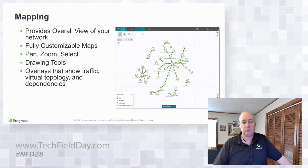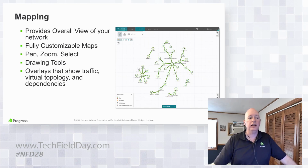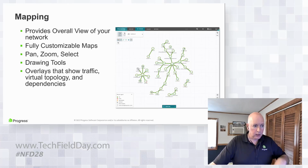I can go, the access point that's giving me a problem is this one outside of this guy's office. And it makes it a lot easier to find where these things are if you put a little bit of time into developing a custom map. We see that a lot with the floor plans. We also see things like geographic areas. We have one customer, for example, and this did take a little bit of coding, but they've got a custom map of the state of Georgia.